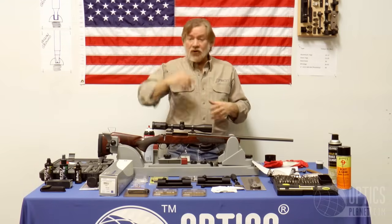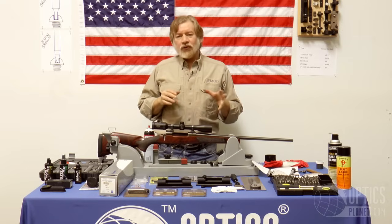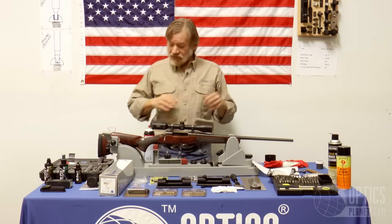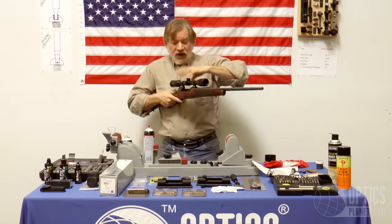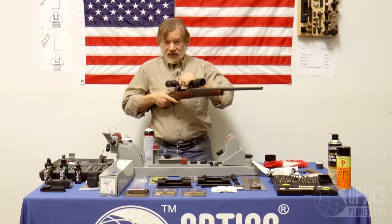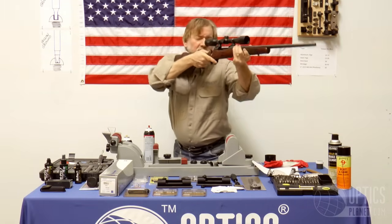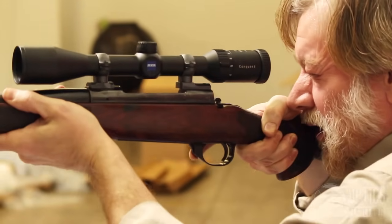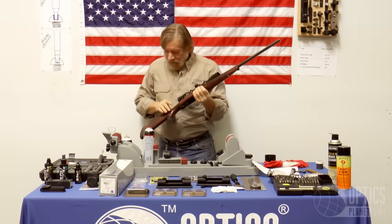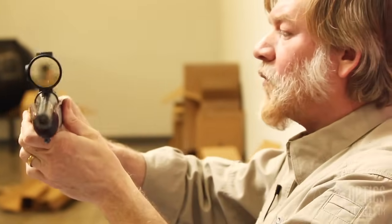What I'm going to do now is adjust my eye relief. And you want to adjust the scope to your eye, not your head to the scope. So in this case, I know this scope isn't going to fall off, and it's loose enough for me to turn in the rings fore and aft without scratching it up. So I'm just going to shoulder my gun, open my eye, and I should get a full picture right there. And you know what? I'm done right here. So measure twice. Man, that's just absolutely perfect. This is where I want this scope.